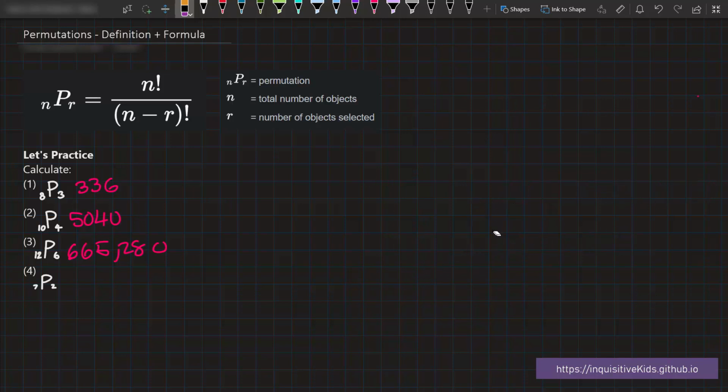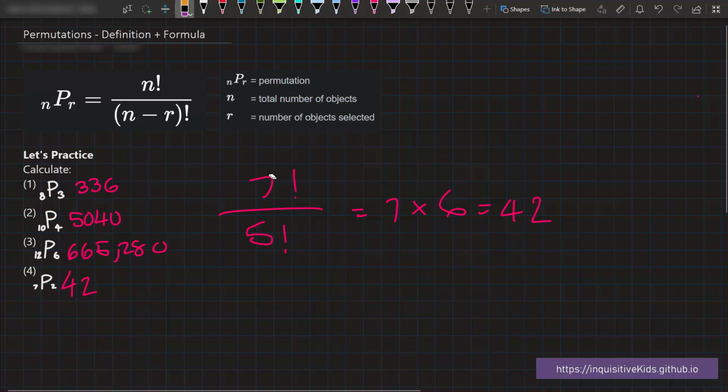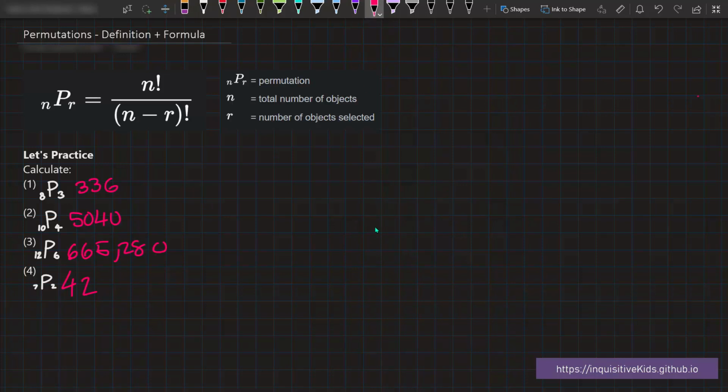Now we have a final problem to look at. And by now I think you are getting more used to working with factorials and calculating permutations. On the top we have 7 factorial, and on the bottom we have 5 factorial, since 5 is the difference of 7 and 2. This gives us 7 times 6, because the remaining part, which is 5 times 4 times 3 times 2 times 1, has already canceled out. This gives us 42, so our final answer for the final problem is 42. So these 4 answers are the answers you should have gotten. If you didn't, please go back to your solutions and see where you did it wrong.